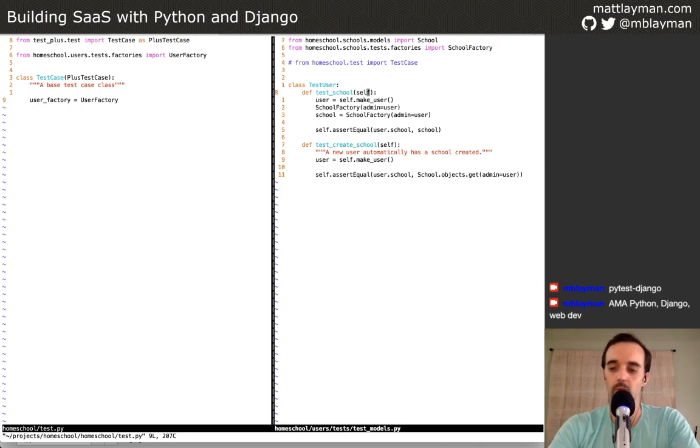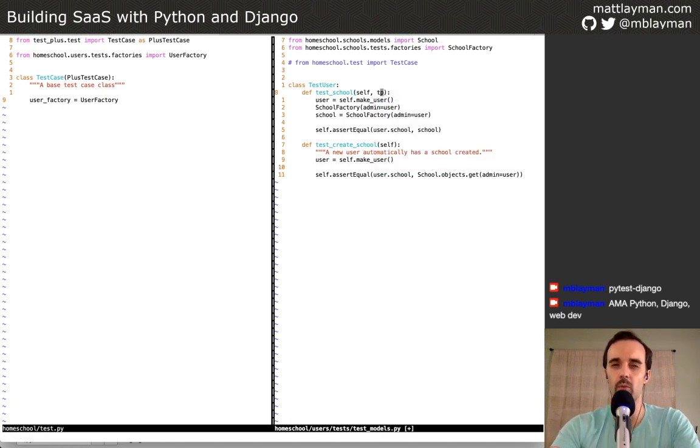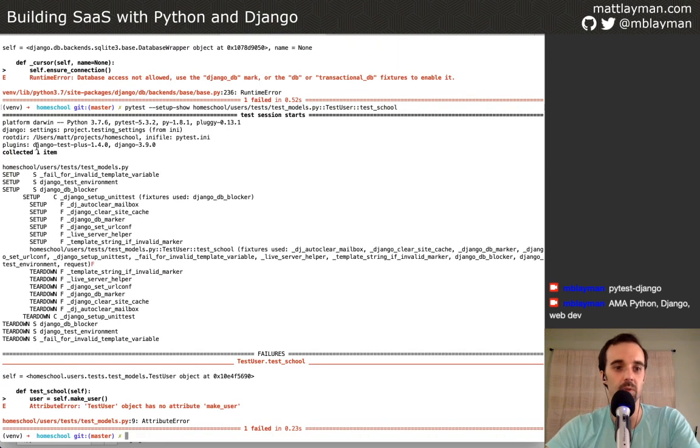So the way to add a fixture is Pytest will take any extra parameters that you add to the test method or function name and look for a fixture of the right name. So there's kind of a registry of fixtures. And the fact that we're running with the Django Test Plus plugin, which we can see right here, means we know that the Test Plus fixture will be registered with that.